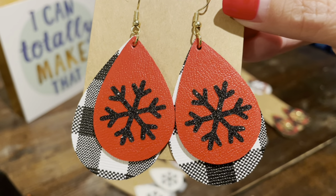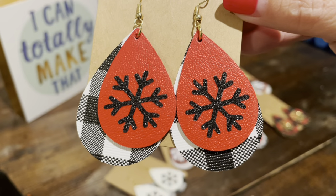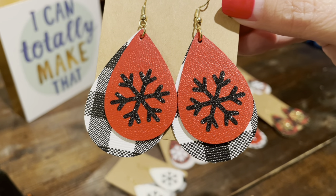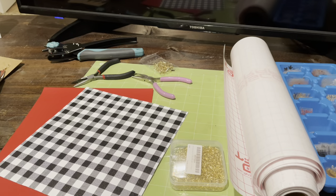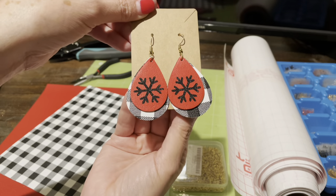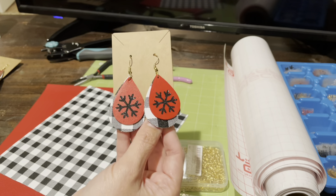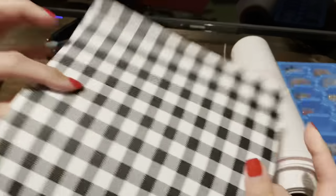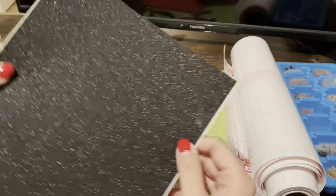I work really hard so you don't see those carrier paper lines, because it makes the earrings look so much better when you can't see them. I'll share some tips about what I do. The one I've been using most recently while filling my shop with Christmas stock is kind of funny — I wondered why I hadn't been doing it for a long time. You may already do it, but I hadn't been, so I'll share that today. The most popular design I'll be making is black-and-white buffalo check with a red front and black glitter iron-on.